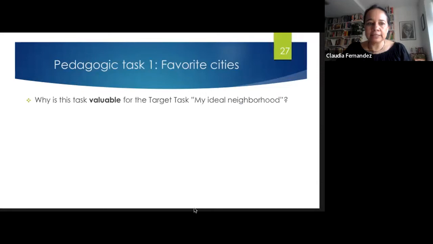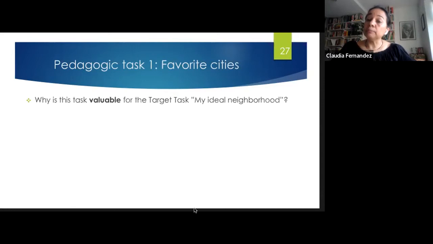It was about the two cities. Students will have to listen to or read an article about Tokyo and Kyoto, remember, and decide which city they would like to live in and why. What is it about Kyoto that you like and what is it about Tokyo, with the purpose of seeing which city was the most popular in the class. So I'm going to show it to you very quickly, but I want you to think about the following aspects when you evaluate your pedagogic tasks, in order for you to be able to give feedback and to monitor whether or not your students are making progress.